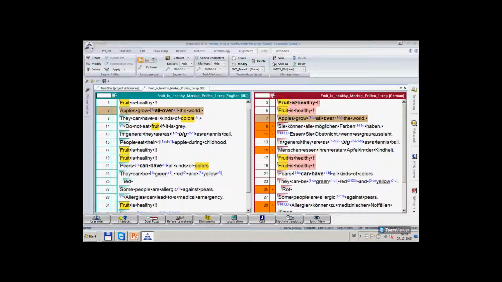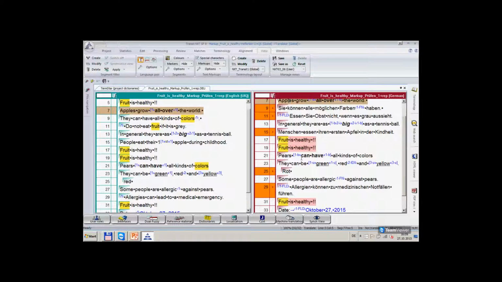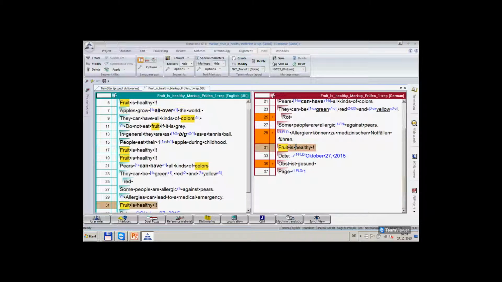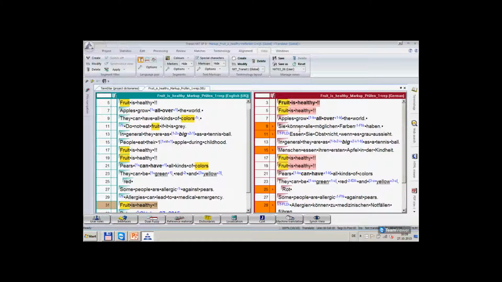And there, this pink, this is my personal definition for the color for repetitions, for filters. They are marked as this. So as soon as you reach them, you will see this is repetition.